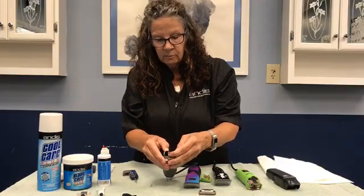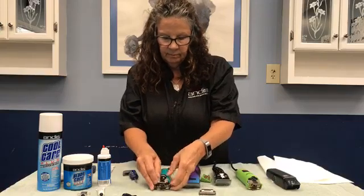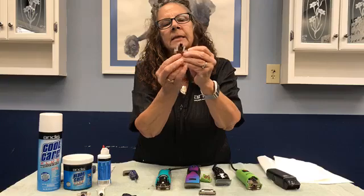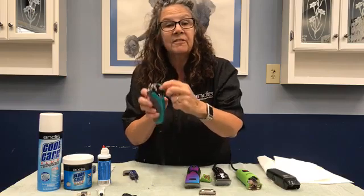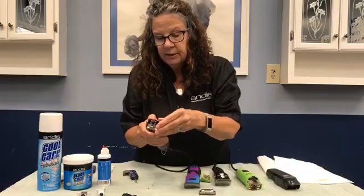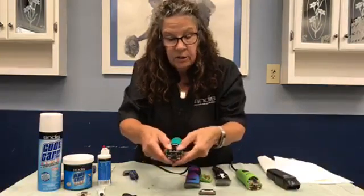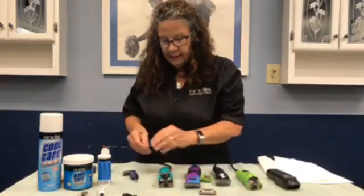There's also, where I get it in there, there's also two little pieces of clear plastic or white plastic underneath. And in here, there's a place for them to fit. Sounds complicated, but it really isn't. You're going to put it in there. You're going to look for those little where they're going to fit, and you just pop it in. You can just use some thumb pressure. It goes right in. You put the screws back in.